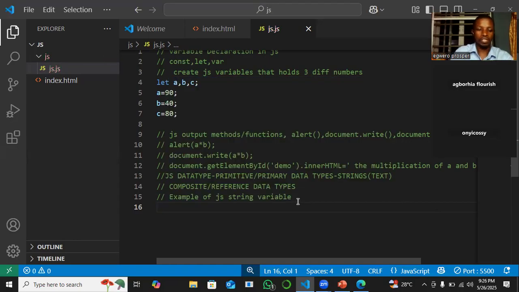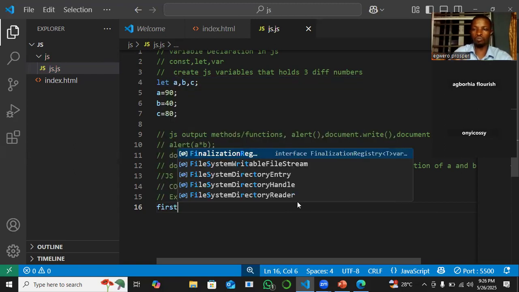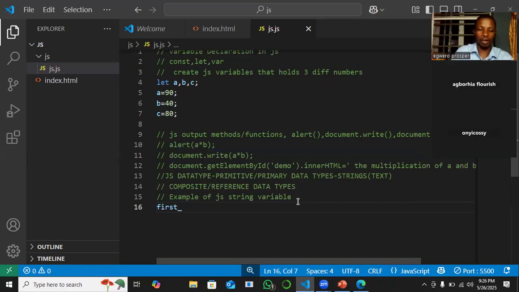So most times, if you are using a string and it happens to be two words, then the next name should be in capital letter. So this is what we call camel case. We have Pascal case, where the first letter of every word is in capital letter. So camel case is when only from the second word, the first letter will be a capital letter, while the rest will be small letters. But the first word all through will be small letters. So that is the standard and the most used case for naming variables.